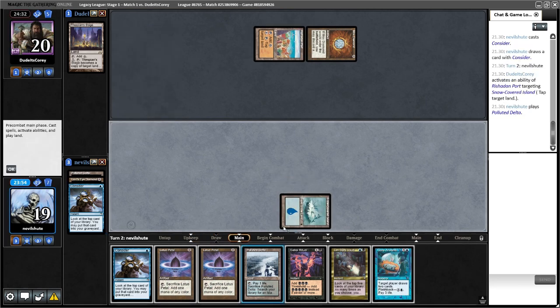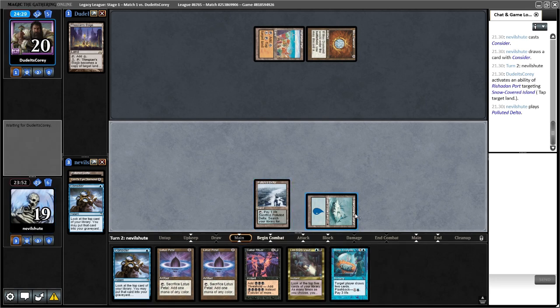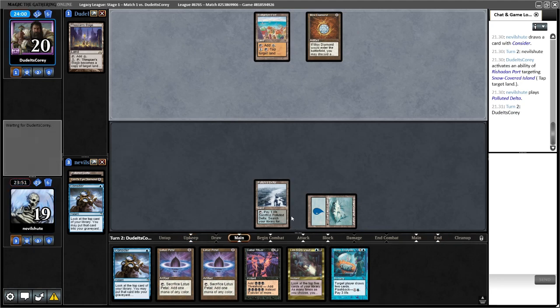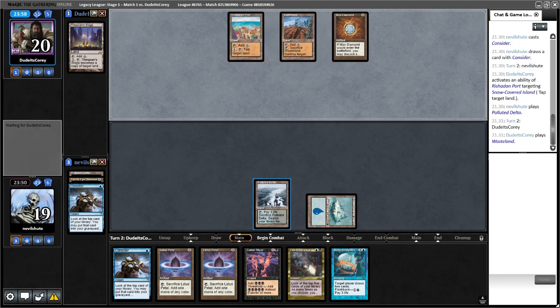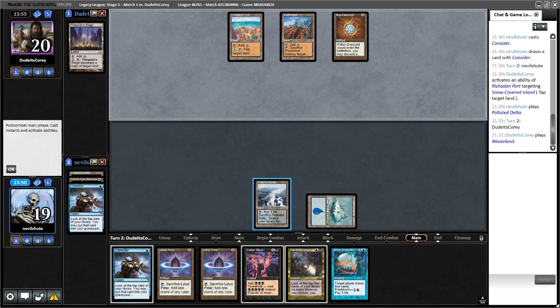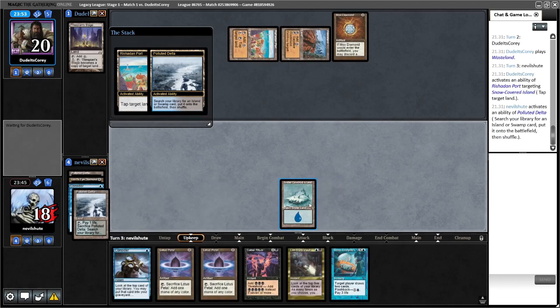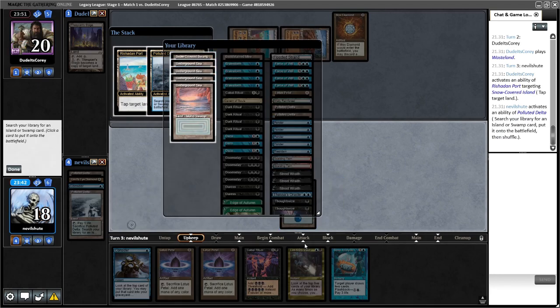because I am going to consider as a response to them tapping the Island. I mean, I'm gonna Lim-Dûl's Vault. At least I think so, right? Well, let's see. Yeah, no, I think I am. Let's see. Okay, there's a Wasteland. So they're gonna Port the Island, and I'm gonna Lim-Dûl's Vault in response. I'm gonna get the Swamp here.